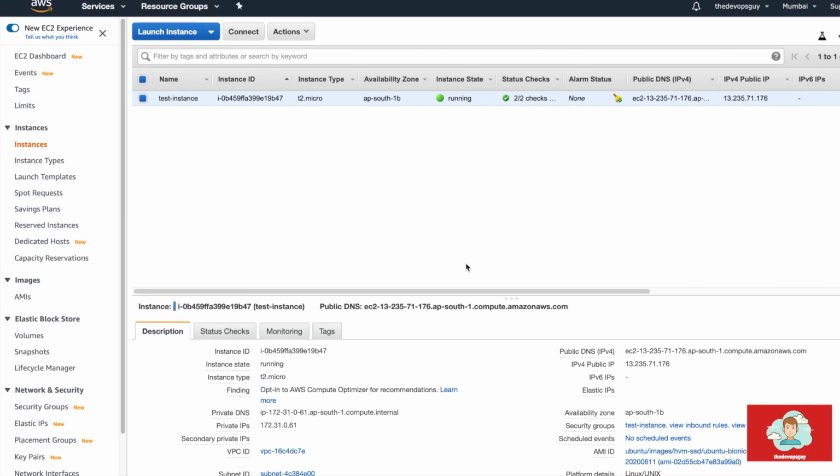Let's take the public IP of our instance because we are trying to connect from the internet, and let's try to SSH into it using the key file that was downloaded, test-instance.pem, and let's use the user ubuntu at our IP.